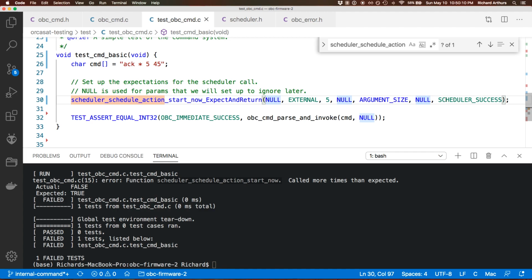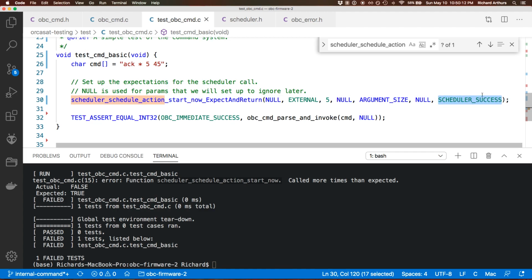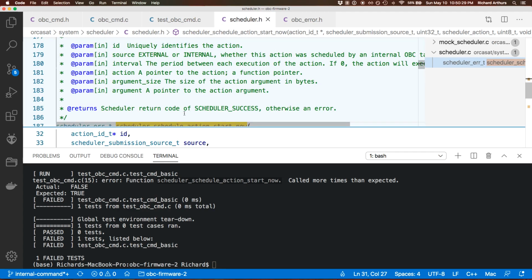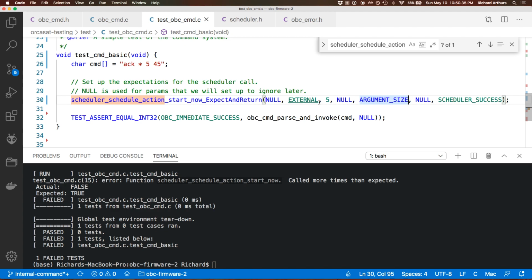Then one we don't care about. And then this last value here is what we want this mocked version to return. So we're testing happy path right now. So that this function, let's say, is going to return scheduler success. And if I check out the documentation for this function, that's the happy path. So let's do that.